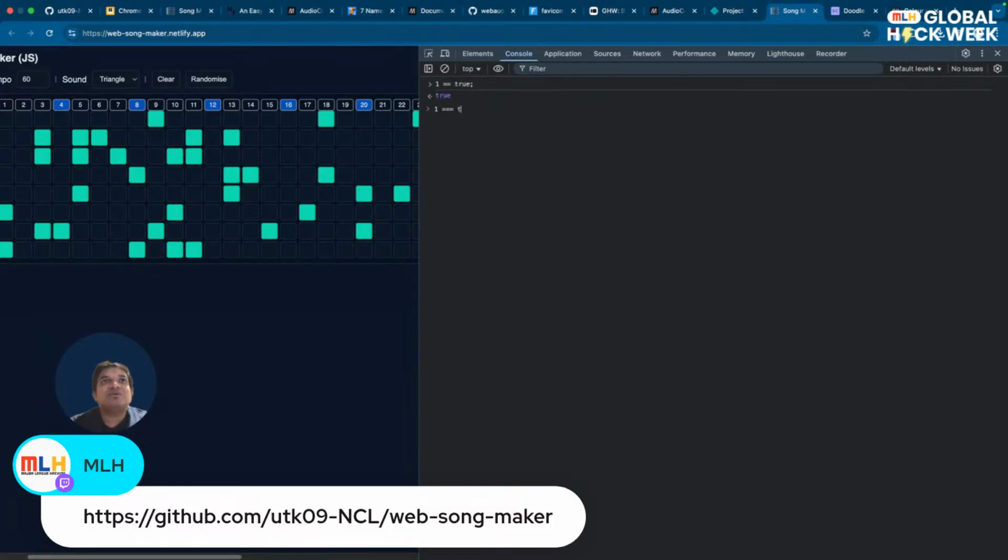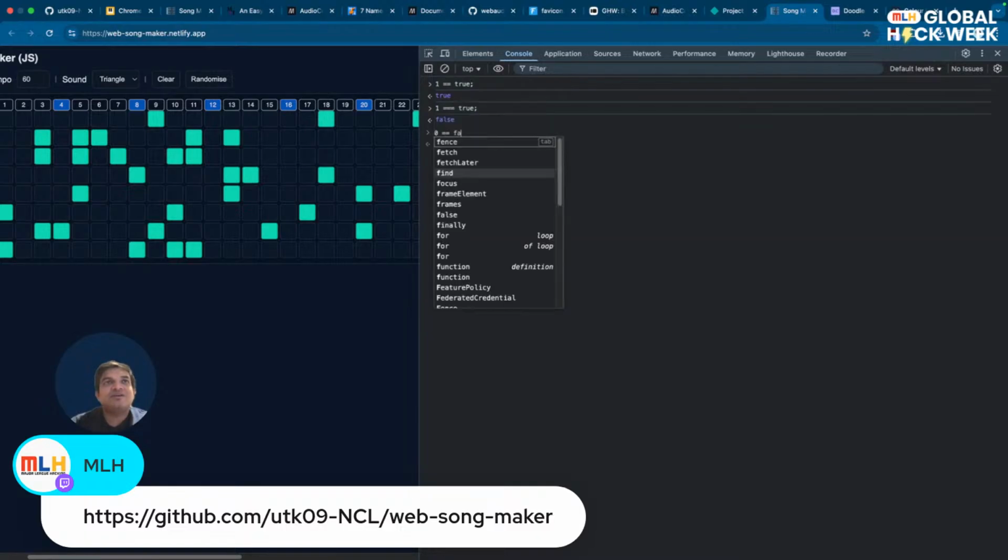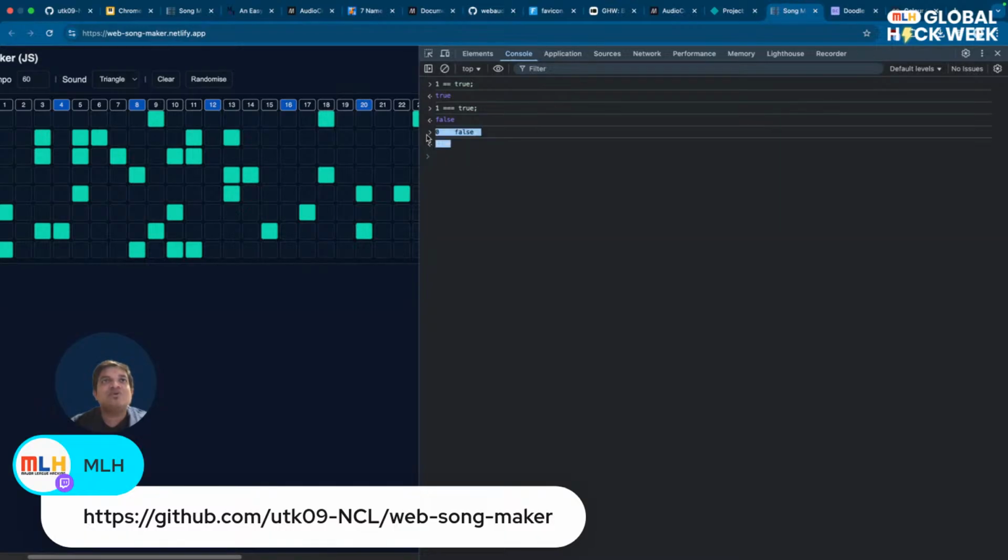If I do 1 triple equals to true, which is an exact or strict comparison, then it will not compare 1 and true, because 1 is a number, true is a boolean. So are these two values equal? No, they are not. So that's why it returns false. But in a loose comparison, it will say yes, 1 means true and 0 means false. 0 double equals to false, yes. So in a way, you can make a loose comparison between 1 and 0.